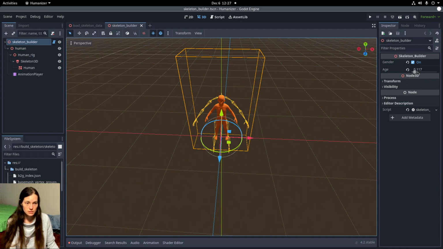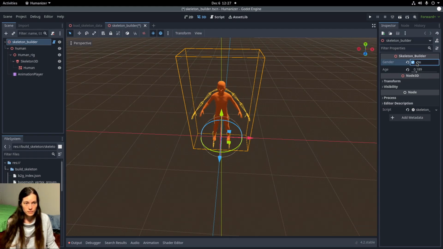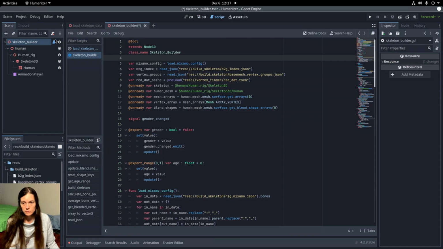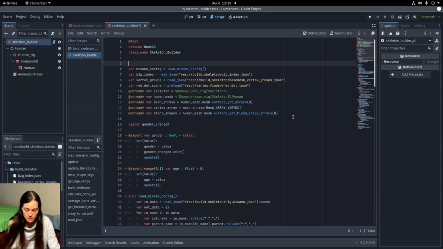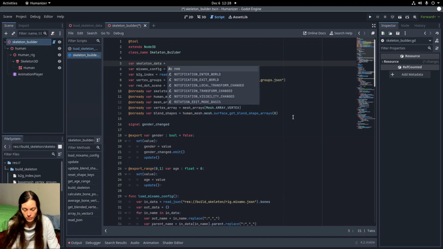As you can see, it's not working. So I want to load the skeleton data, but since I'll be accessing the data every time you change the values, and not just once to generate it, I'll want to convert the arrays into vector 3s when I load the data.